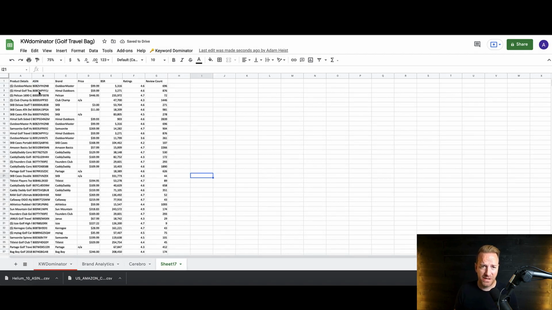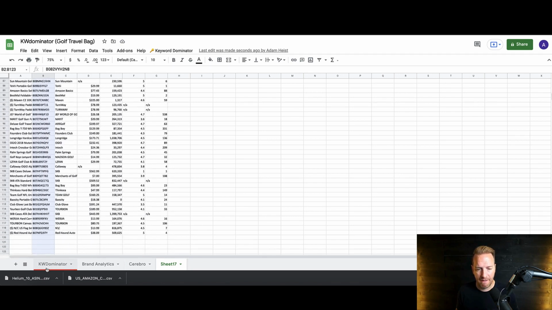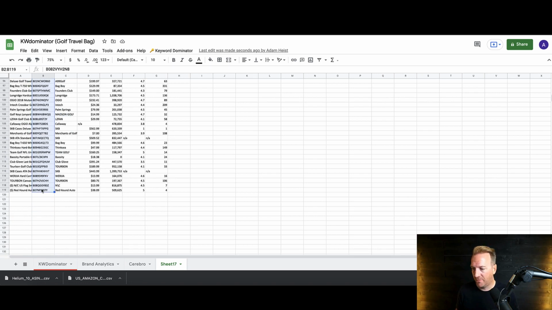And then this is basically just a full dump of, let's kind of see how many ASINs we've got here. It's a full dump of 118 ASINs. So we're going to copy that list. That's the list that we're actually going to run the brand analytics, and it's going to find for any one of these 118 ASINs, if it's the top 1, 2, or 3 click share, it's going to identify what that keyword is, and we're going to pull that into this market research analysis here for the keywords.